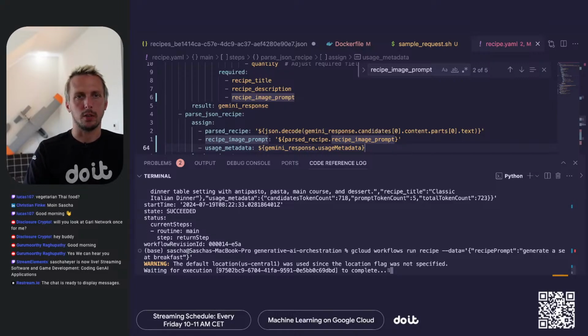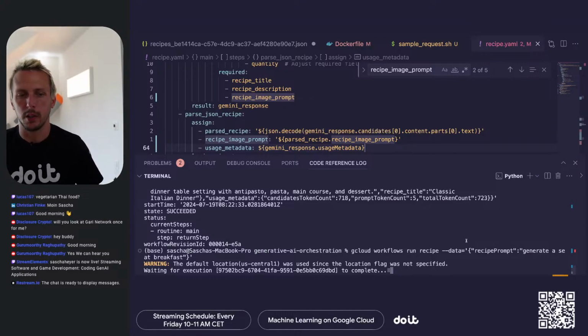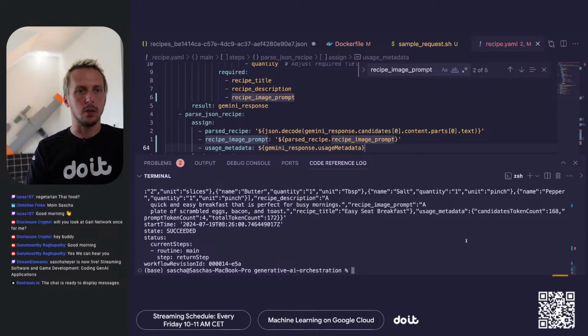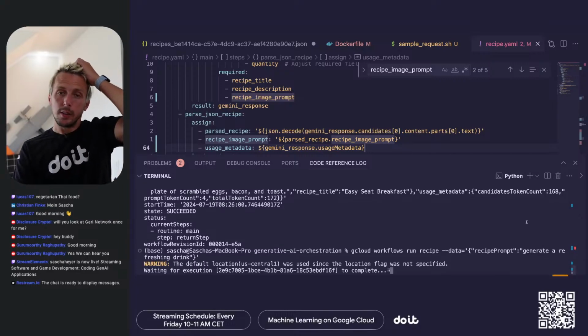Give it a few minutes. I could open a second window and just run the same workflow in parallel, so you can have as many parallel workflow runs as you need. So it's nicely orchestrated. Generate a refreshing drink. All right.